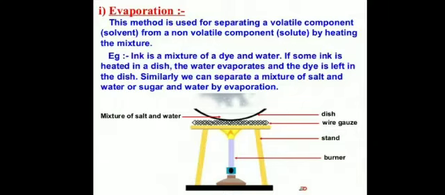For example, if you have a mixture of salt and water, you can see in the diagram—between salt and water, which is the volatile component and which is the non-volatile component? So you can see I have written here: volatile component is solvent. What is the solvent between salt and water? The solvent is water, and the non-volatile component is solute. What is solute? Salt is solute.